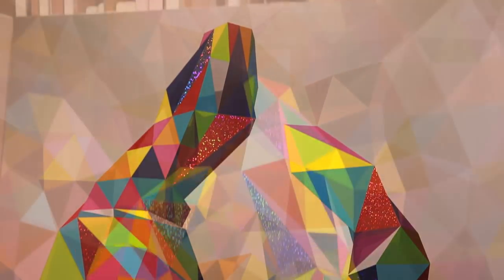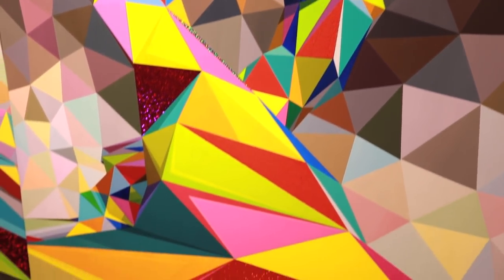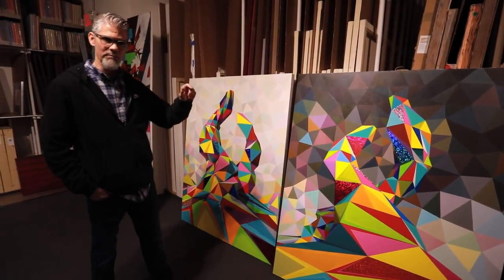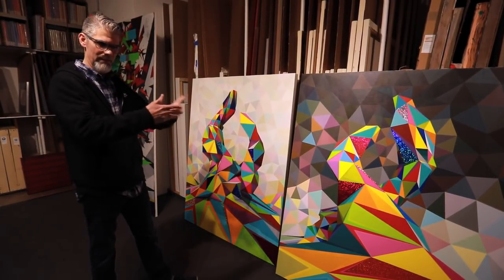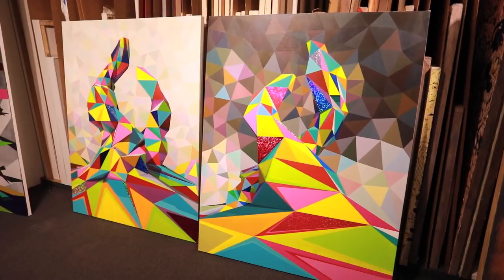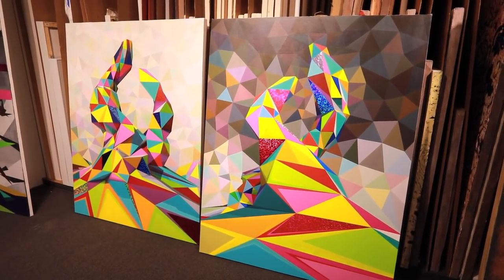The connection to hard-edge painting for me really came from the fact that I use the computer to do my sketching and the setups for a lot of my work. Pixels and polygons have that sort of aesthetic that relates itself to hard-edge painting. For me, it brought a nice artificialness to the pieces — they're trying to be landscapes, but at the same time they're trying to be these sort of flat, hard-edge gestures.